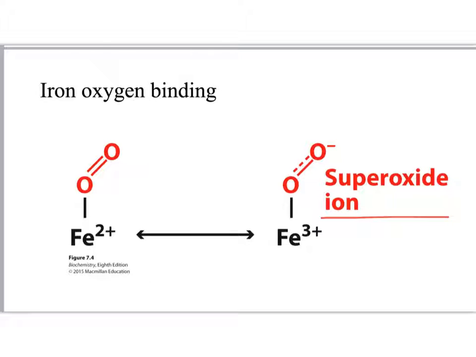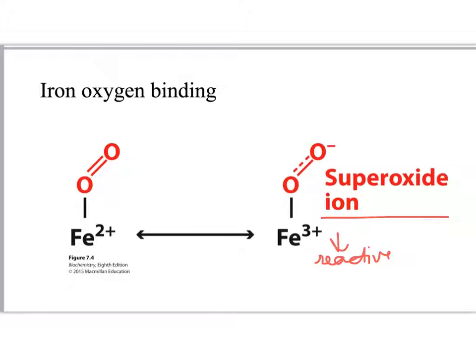And even though this resonance structure does exist, it's important that when our oxygen is released, so the whole purpose of the hemoglobin or myoglobin is to carry oxygen to tissues, and so when that oxygen is released, we need it to be released when it is the dioxygen. We don't want these superoxide ions to be released. And the reason for that, the superoxide ions, these are very reactive. And because they're reactive, they can be very damaging to biological materials.